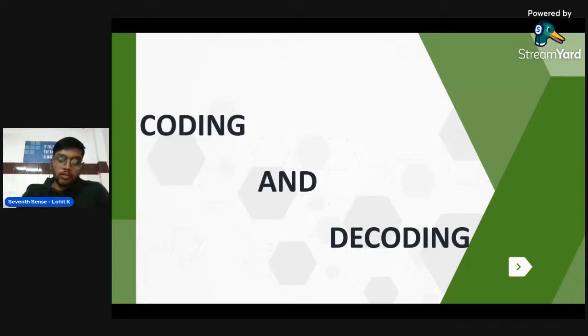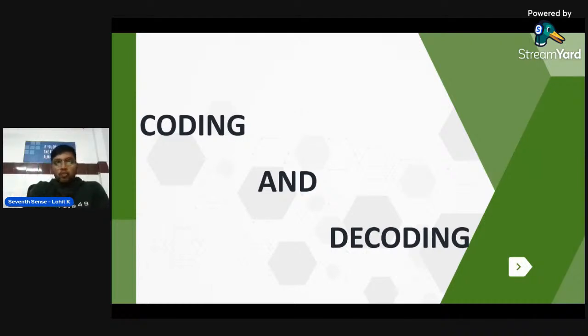Okay, so let's see what is coding first, and then what is decoding. Coding is nothing but they will be giving you a coded message. Suppose an original message is there. Suppose ABCD is the original message I'm giving you, and for that they have given the coded message as BCDE. What they are doing is just plus one here. So A plus one is what? B here. What is B plus one? C. What is C plus one? D. What is D plus one? E. So that coded message they are going to give, we're going to call it part one.